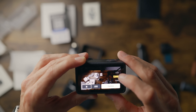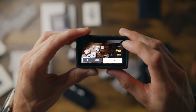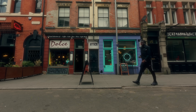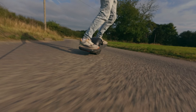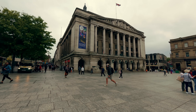Then white balance — it's a subject all in itself and I've got a video you can check out if you want to learn more. But if you're outside I recommend shooting around 5800 Kelvin. Most people say 5600, but on my mirrorless cameras I usually use around 6200 — I like it a little bit warmer. I felt like 5600 on the Action 5 was a little bit too cool for me, so I bumped it up. 6200 was too much on this so 5800 was a nice in-between.